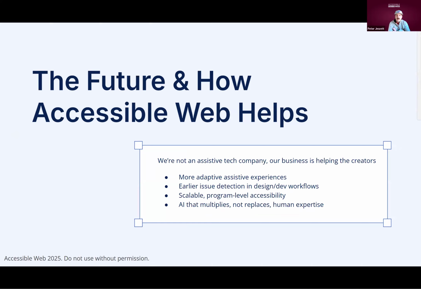So the future of accessibility will be built by teams who embrace AI, not as a replacement for human expertise, but as a multiplier, as an accelerator. User side AI will continue empowering people with disabilities in ways we could only imagine. It's certainly going to continue to accelerate. Really excited to see what happens on the user side. And creator side AI will help teams catch issues earlier. It's one of the biggest things. Do it early, scale the accessibility better, and embed accessibility into every step of your process.